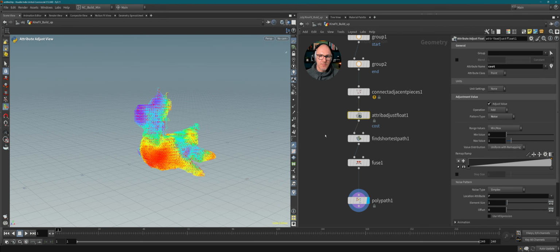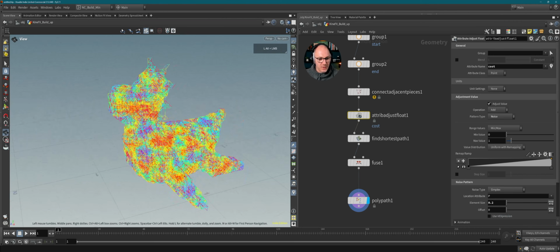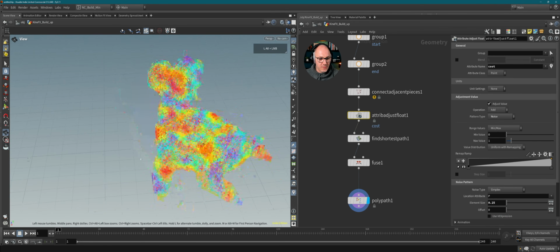So if the path tries to find its way to its end point, then it will encounter some resistance along its path now due to this cost attribute. So wherever the value is low, then it's easier for it to get a path, and wherever the value is high, it will have a little bit of a problem and will try to avoid these areas more. That's actually what's going on here. So now we will set the size down here a little bit just to get a bit more variation in here. Maybe this is a little bit too much. Let's set it to 0.25. Yeah, this looks a little bit better.